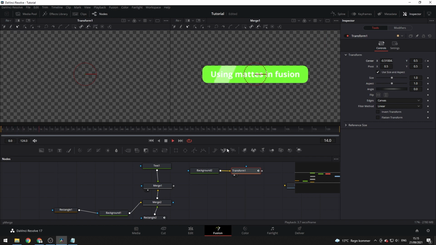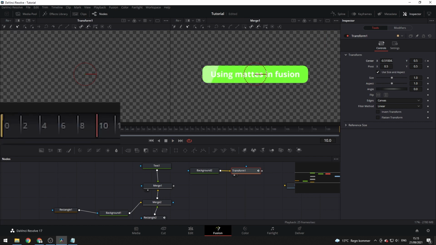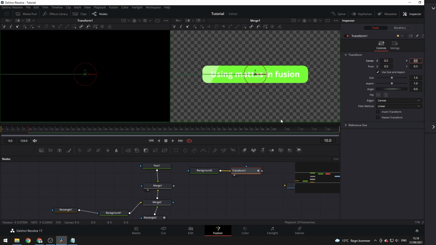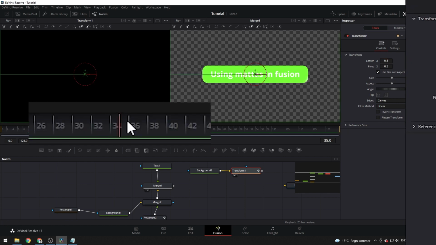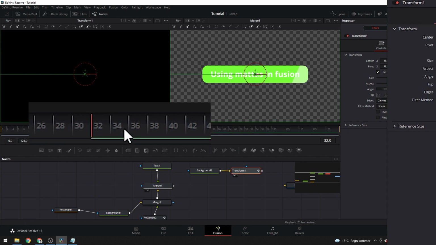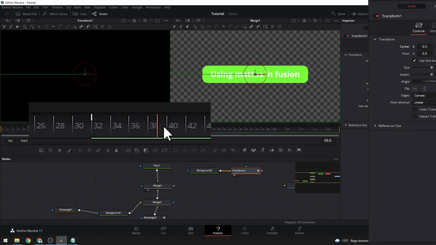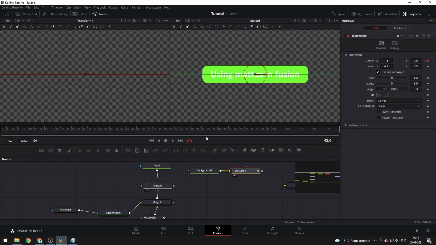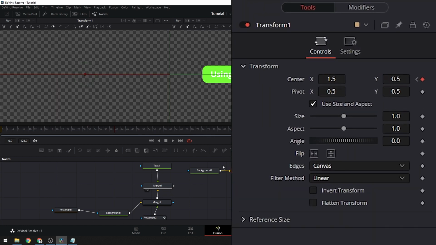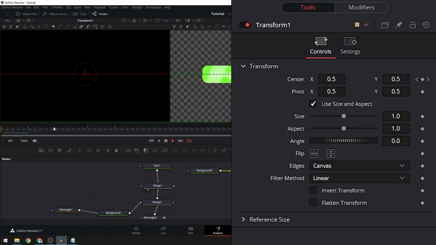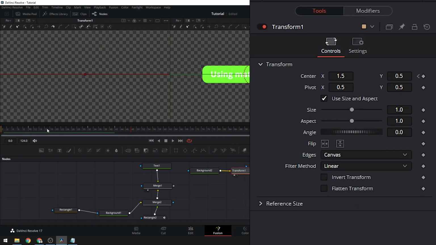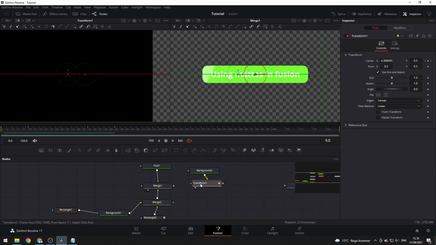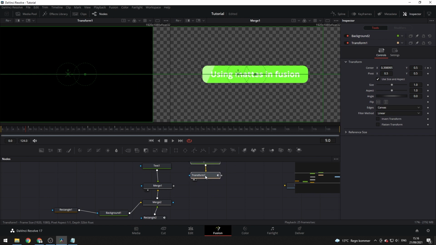Go to where you want the text box to be fully complete and set the position of the background to its default position. Go to where you want the text to start disappearing and make a keyframe. Move to the final out point and move the background all the way to the right. Now we have animated the background to go in, stay there and move out again. Now let's apply this mat to the text box. I'm rearranging my workspace for better overview.